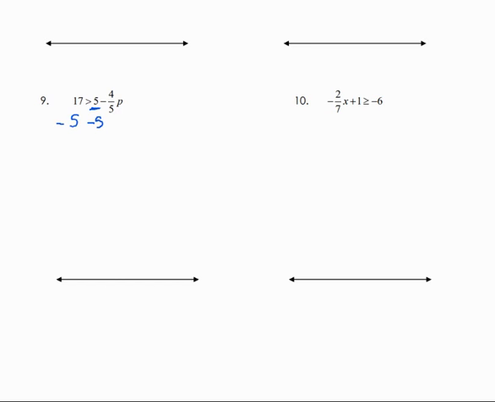And the reason for that is because that is not part of the fraction. It's away from that P. It's furthest away. That 17, we're not even touching. It's on the other side already. But the 5 I underlined is least attached to that P, so we move it first. Now I have 12 is greater than negative 4/5 P.